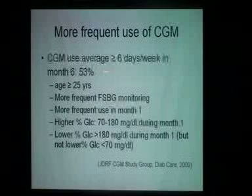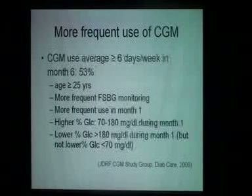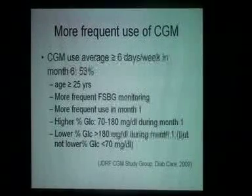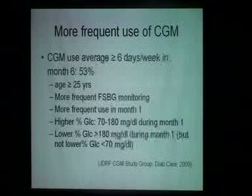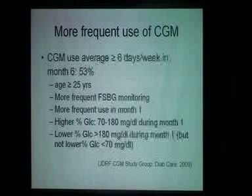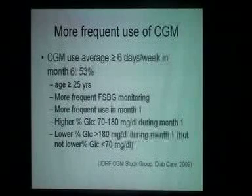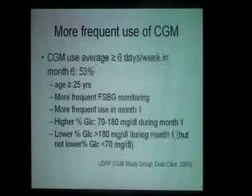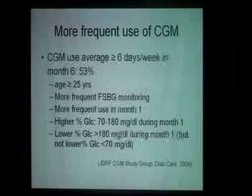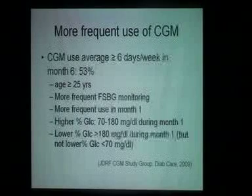And the patients that, in their first month of CGM use, had used it more frequently, stayed with the CGM use better after 6 months. So in the first month, either they got better results because they were wearing it more often, and this encouraged them and they stayed with the CGM better, or maybe they were patients that were more aggressive, and they were paying more attention to their diabetes. But these 2 were the only 2, and the other factor was how often they were checking their blood sugar at baseline. So the ones that were checking more than 6 times a day, they stayed with CGM longer at the end of the 6 months.